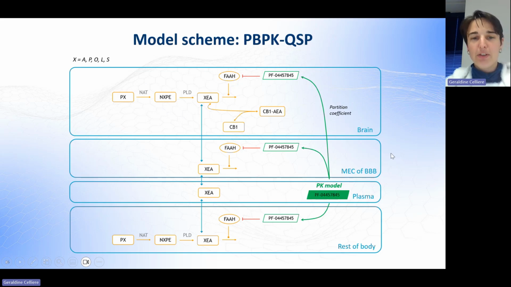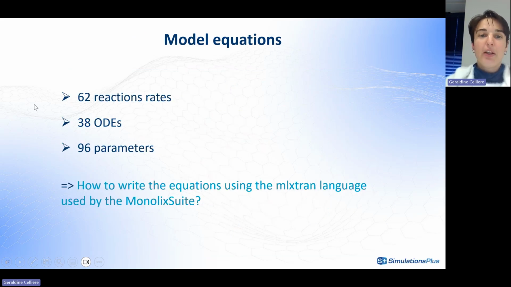Now let's assume that for all these reactions, I have written my equations on a piece of paper. What I need to do next is to actually write them into a language that Monolix can understand. And that's why I'm going to explain to you a bit how the MLXtran language works. MLXtran is really a language that is understood by all the applications of the MonolixSuite.